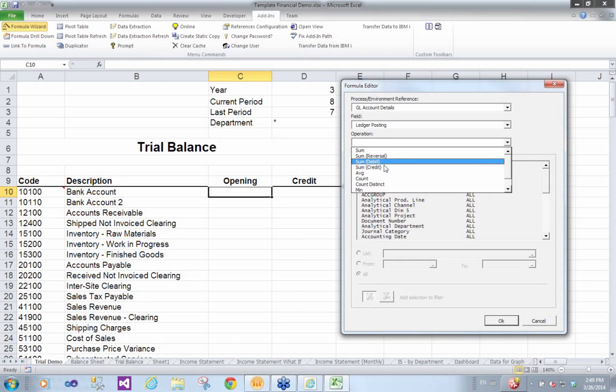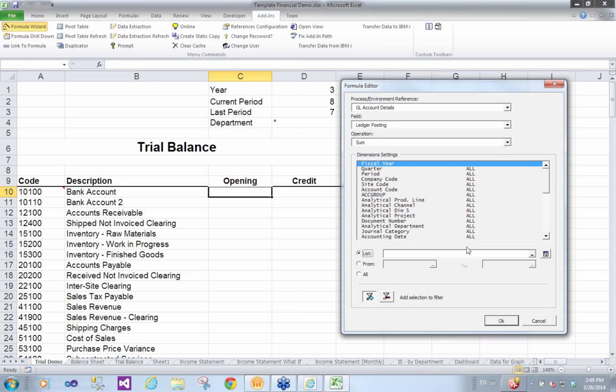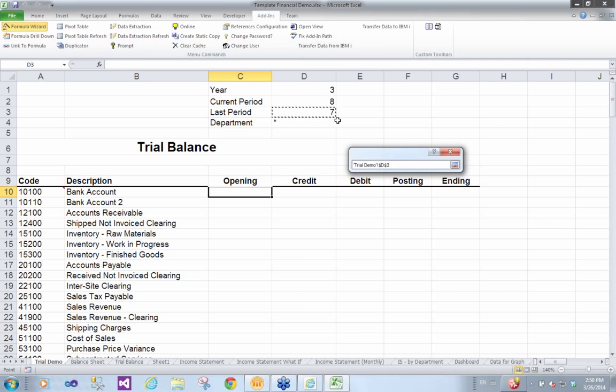I want my sum of my posting for my fiscal year. I could do a from to, but it's not what I want. I really want a specific fiscal year. I could type it here, or if I want everything to be dynamic, I will go on the top and select my fiscal year in my cell D1. For my period, I'll do from period 0 to include the opening balance, of course. But I want my opening up to the current period. So from period 0 to what I call my last period, so up to the end of the period just before my current period.